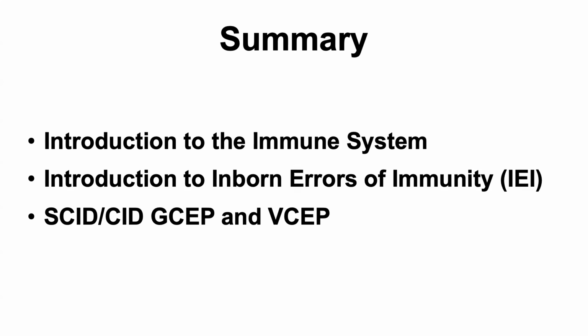As part of that, one of the challenges is that when you do that TREC testing for SCID newborn screening, they've got some T cells. And so sometimes they'll come through with low TRECs, but not low enough to meet the threshold for the newborn screening program. So this is among just a couple of genetic SCID disorders that can actually be missed by SCID newborn screening and can show up in the classic way with infections a few months later. So hope that makes sense.